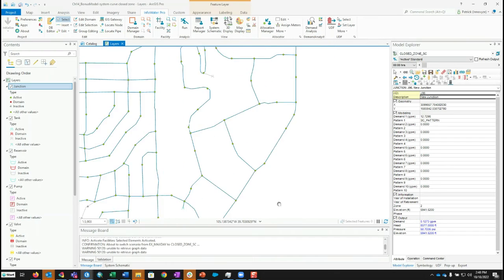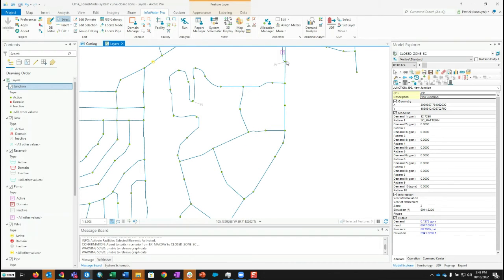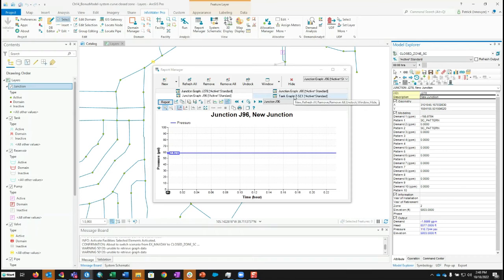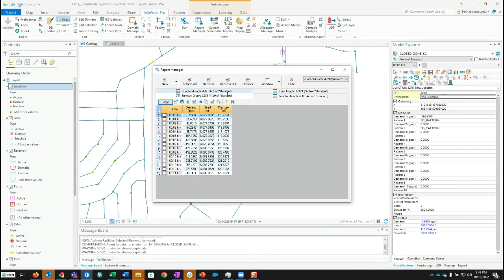What kind of head would I need to discharge here at my pump station, at the maximum flow, to keep that 60 psi at that far away customer? That's going to tell me what I need. Let's go back to that report manager and look at that discharge graph. That's going to be that head of 6086, or a discharge pressure of 122.62.